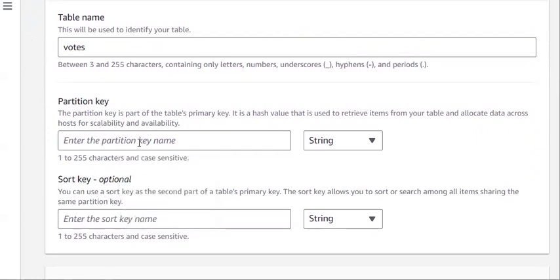The partition key is used to partition your whole data. Every voter in my constituency has their own particular ID. Based on the ID, I want to partition the whole data. That's why I provided ID as my partition key, right? Yeah.